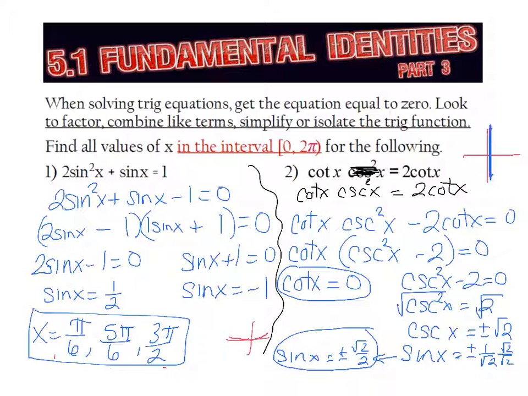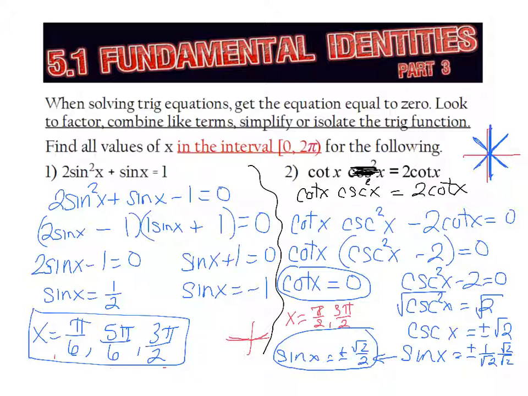This is going to be messy, I apologize. X is going to equal pi over 2, or possibly 3 pi over 2. But I'm not done because I have this other answer that I have to be searching for also. I want all the x values where the sine is positive or negative root 2 over 2. Well, there's a lot of those. That's going to happen at all my 45s. And since it's positive or negative, it would be all of them. It would be this one, this one, this one, and this one.